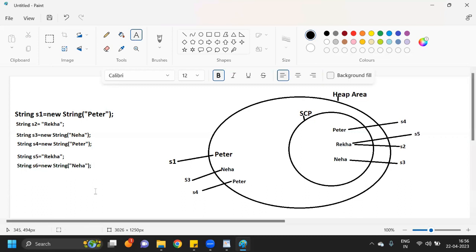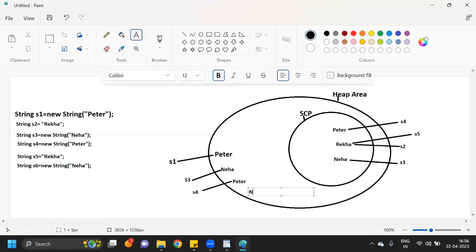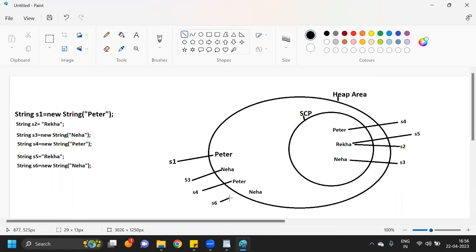So what will it do now? We have created this object by using the new keyword. So Neha is available here, but still it will create one more object here, Neha, and it refers to the reference variable s6.